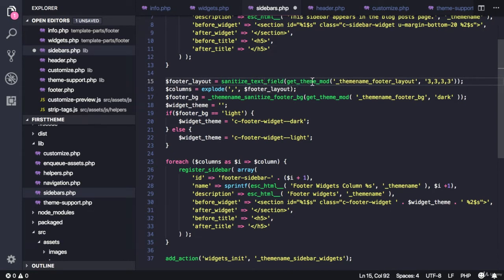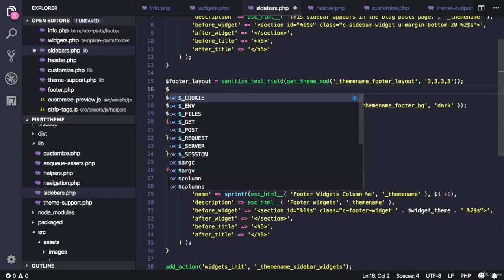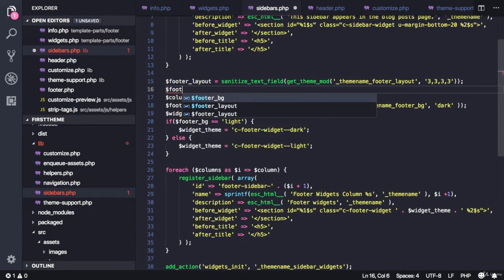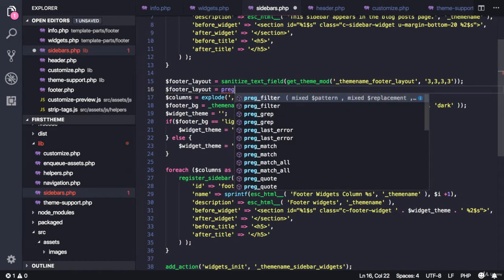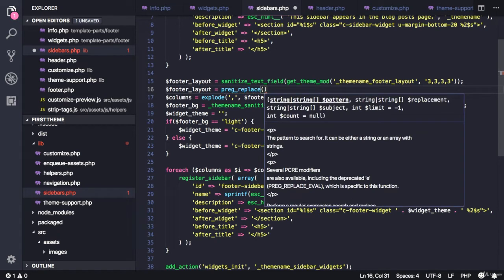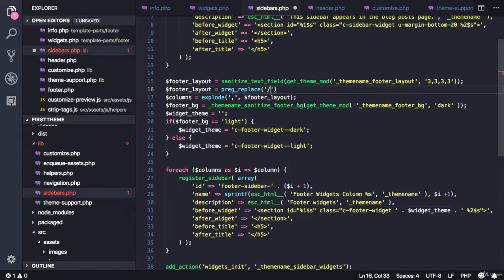So I'm now getting this value from the user. So what if the user typed a space here or something? We need to remove all spaces before using the variable. So footer layout equals preg replace, and it takes a regular expression. So this one will find all spaces.